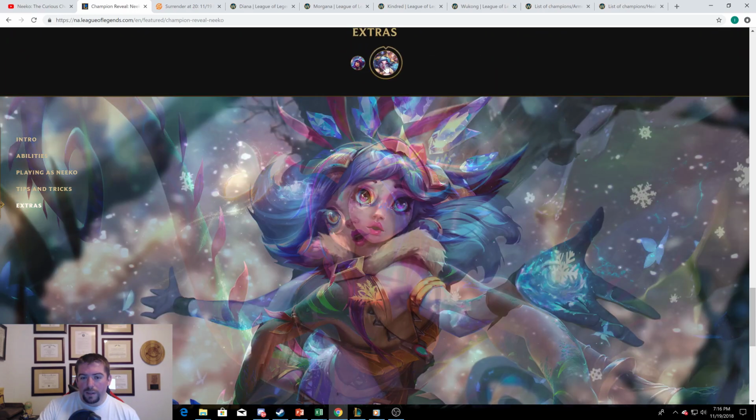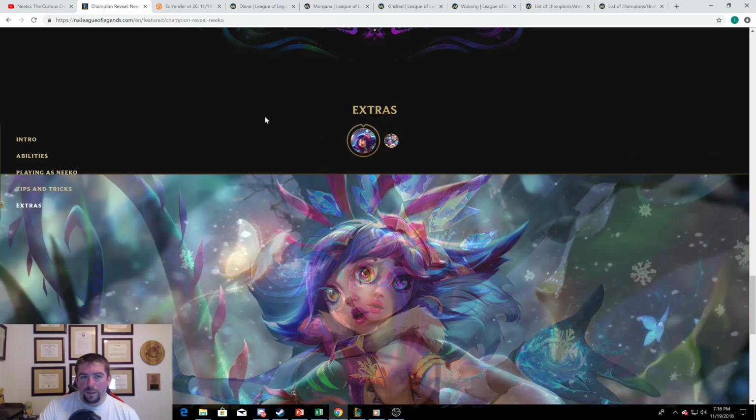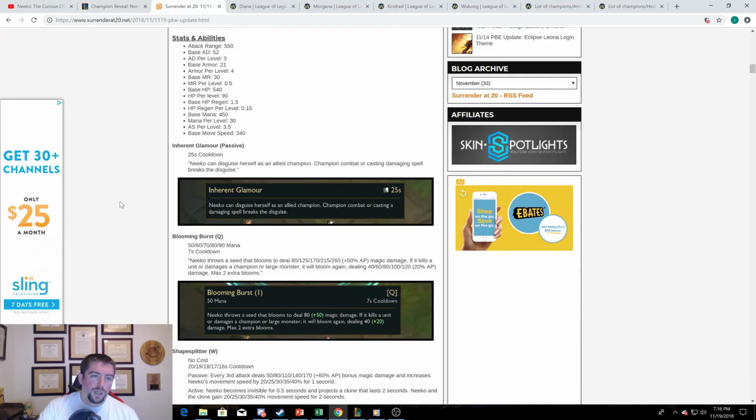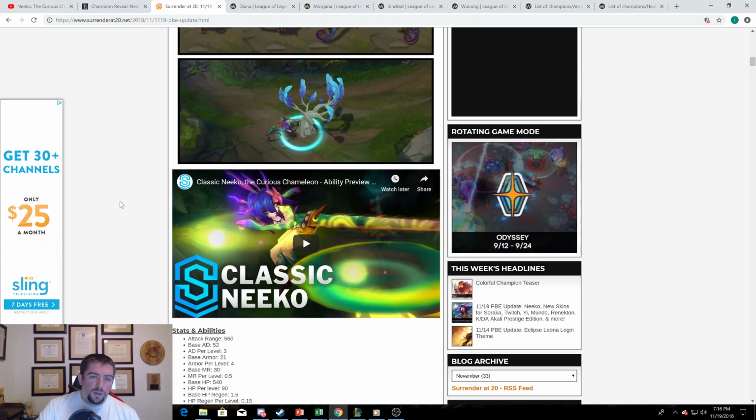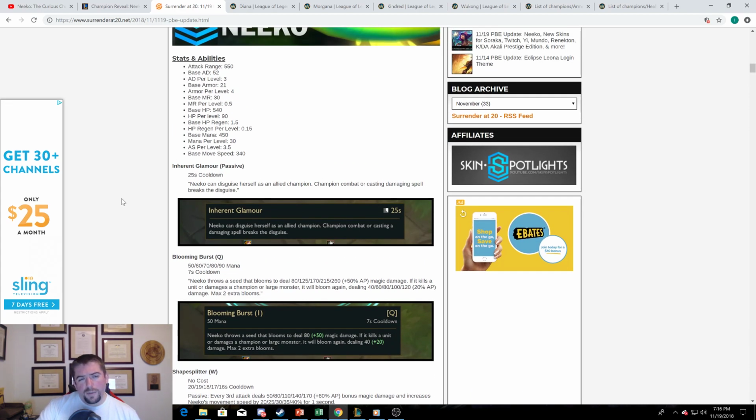We got her skins. So she got a winter theme skin and her base skin. Let's go look at her base stats and things like that. So attack range is 550. That's a bit short. Base AD is 52, which is a bit low. AD per level is 3, which I also think is lowish. Base armor 21 is extremely low.